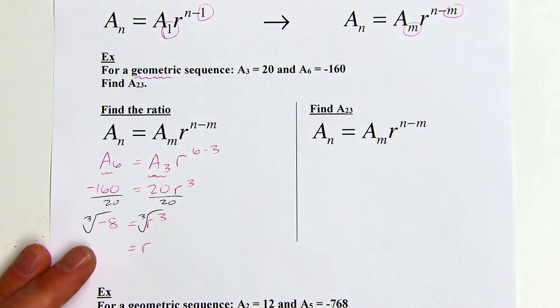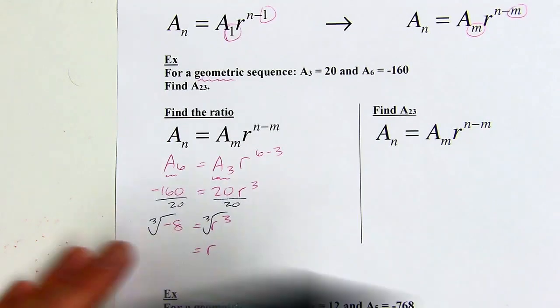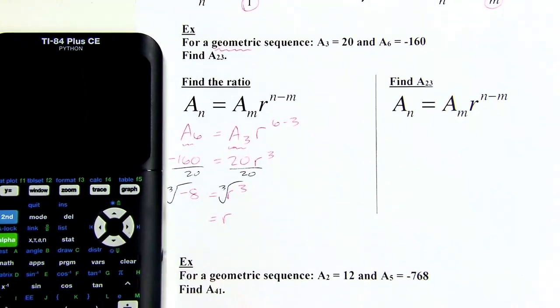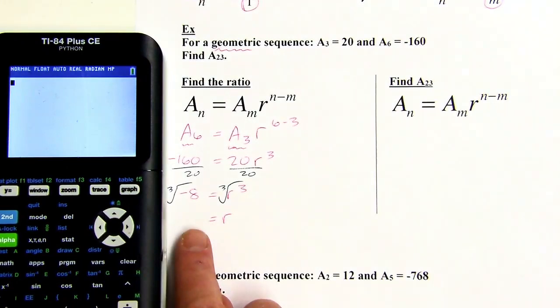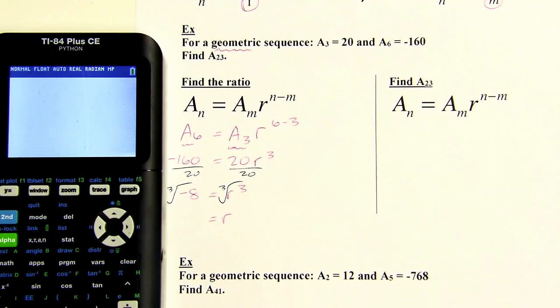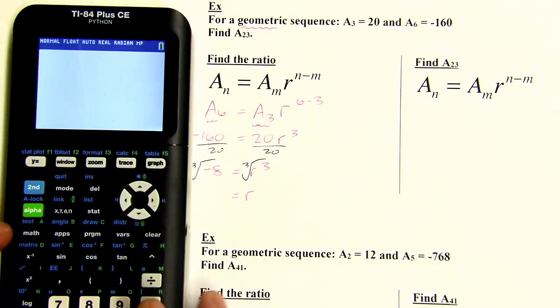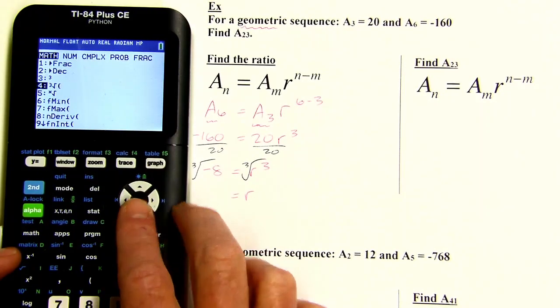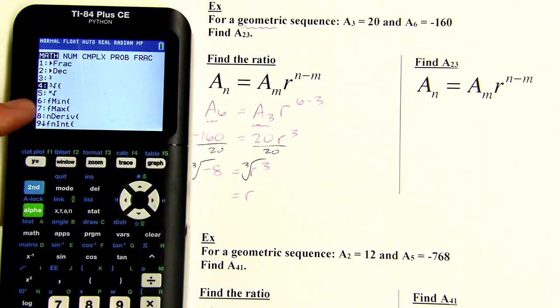And you might not need a calculator for this, but I'm going to get a calculator anyways to show you how to do a cube root on these types of calculators. So negative 2 times negative 2 times negative 2 would be negative 8, right? So this should come out to negative 2. You can do this by hitting this math button on the left-hand side of a graphing calculator, and then there's a cube root function right there. If you needed to do like a 4th root or 5th root or something, you could use the x root function.